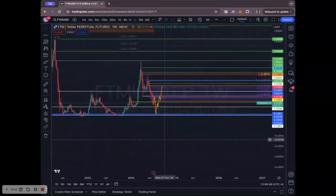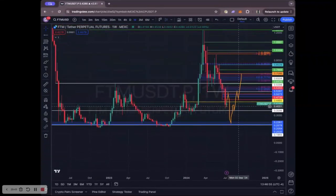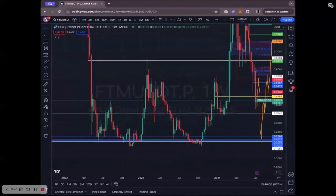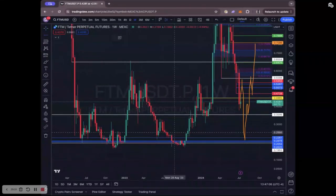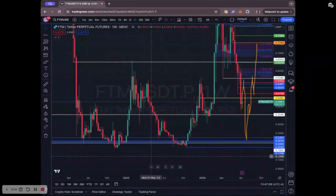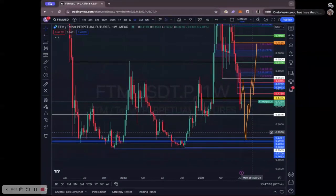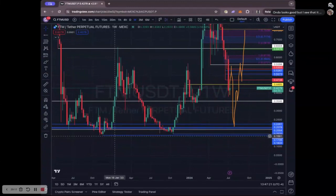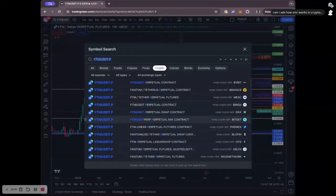And until we can actually fill all inefficiencies on the chart. Once we start filling all inefficiencies on the chart, the same thing will happen, which is exactly what happened down here, right? Back in 2023 for Phantom and a lot of the other coins, we fill all inefficiencies right down here, but you notice that this low here is actually not as low as this low. So if we make a higher high on the next wick, that would be incredibly bullish, because we've already made a higher high on the high time frame weekly for Phantom. So for macros here, just keep this in mind for your trades, guys.